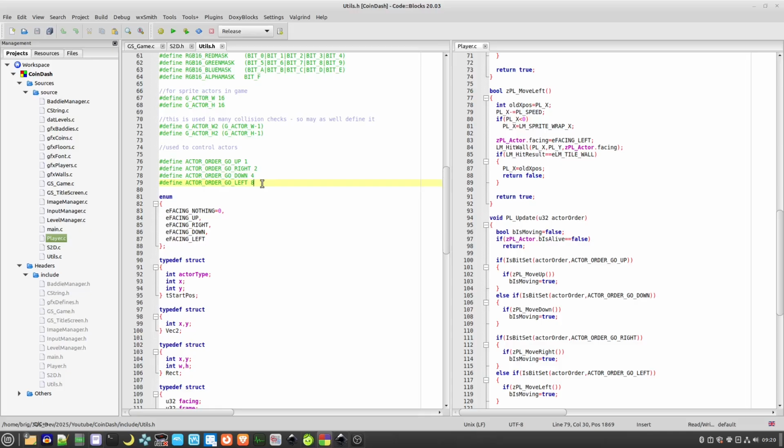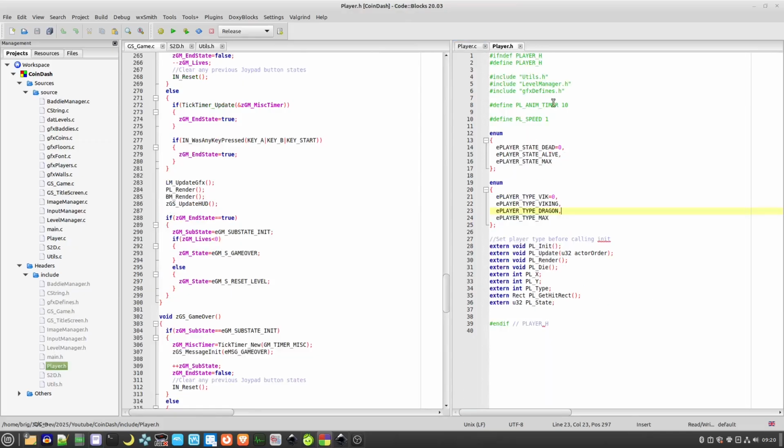And then they can be ORed together, hence the numbers correspond to bit flags, so they can move more than one direction at a time. So in the player structure, the player update function takes an order command.